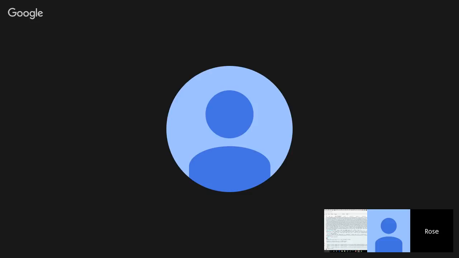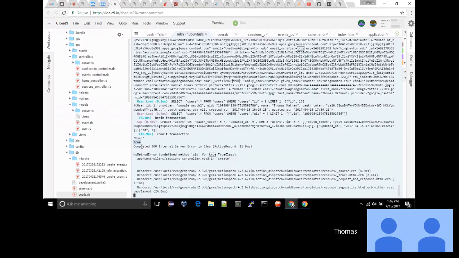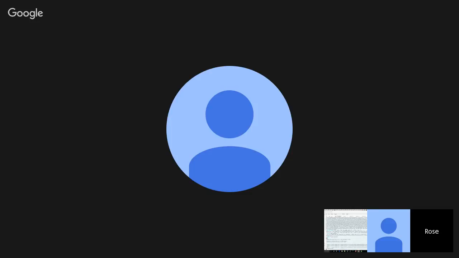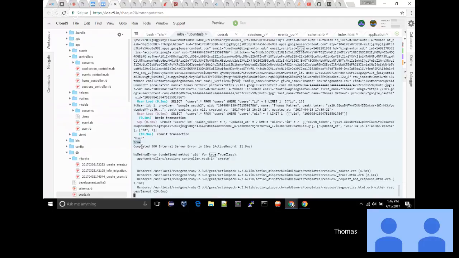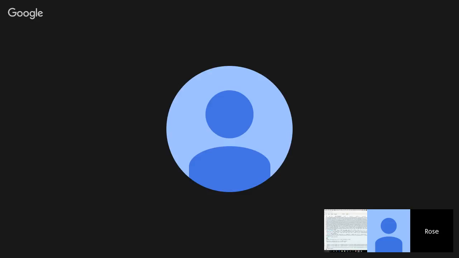That's the weird part. So we see we're getting the input that we should be able to use, but then we're not creating a user. And you can see it, right? UID equals, and the information is there. So somewhere something is going awry.